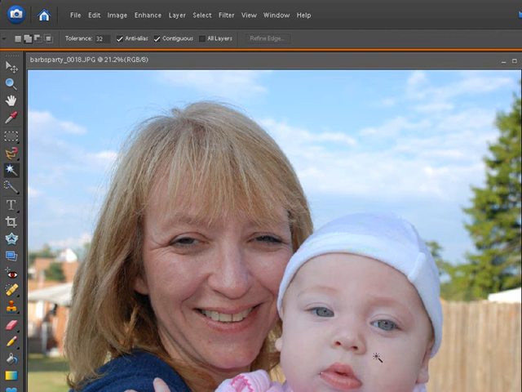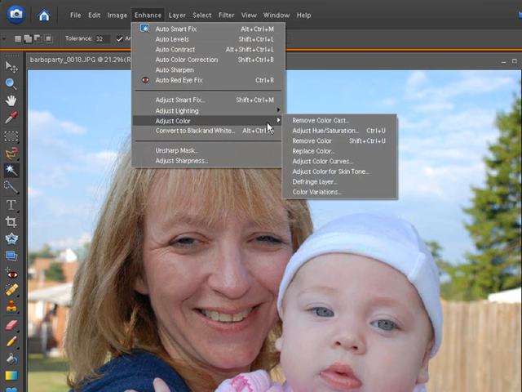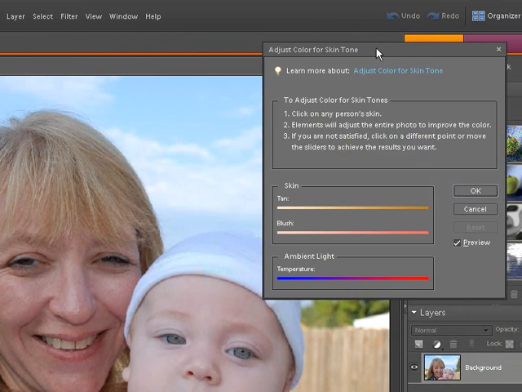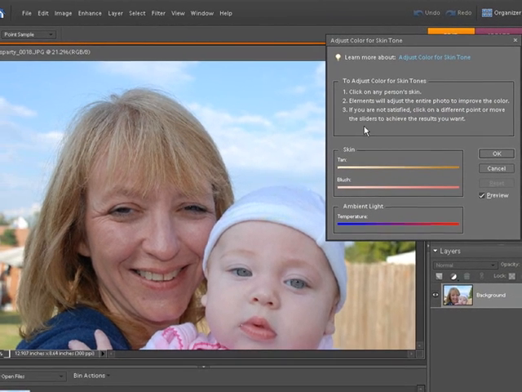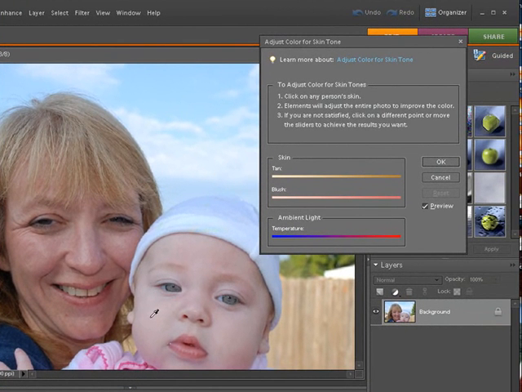The next thing in playing around with this, and seeing I have enough time on this video, is how do you adjust somebody's skin color? How can we bring the skin color out a little bit better? You would pick which person you want to use to adjust the skin color. I came across a really nice tool that allows us to adjust color for skin tone. If you read the help file, it will adjust the color of the whole entire picture to bring up the skin tone and make it look a lot nicer.